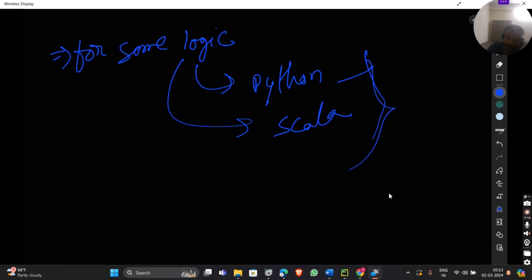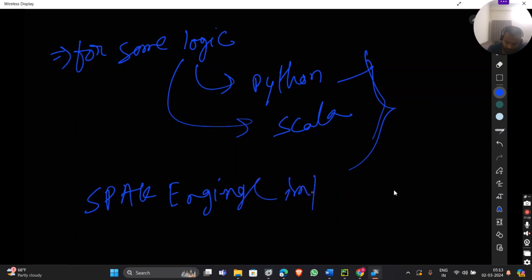There will be a difference in the DAG because the Spark engine is by default written in Scala. Spark is implemented in Scala. So when you write code in Scala, the Spark engine can easily map it, because the Spark engine is also written in Scala and our programming code is also Scala.